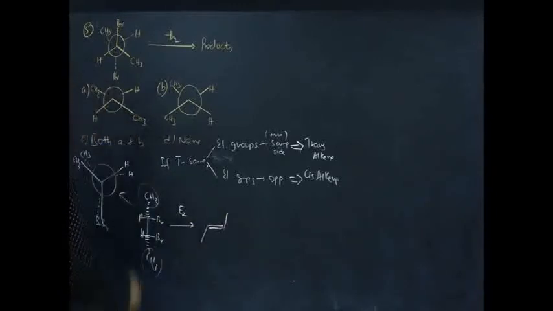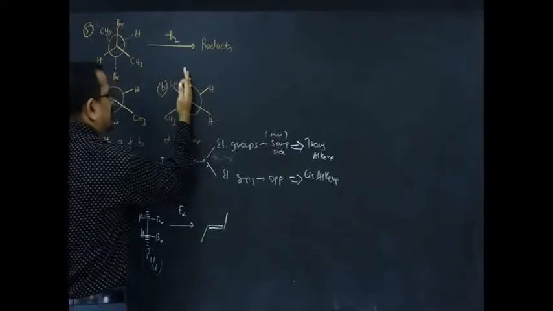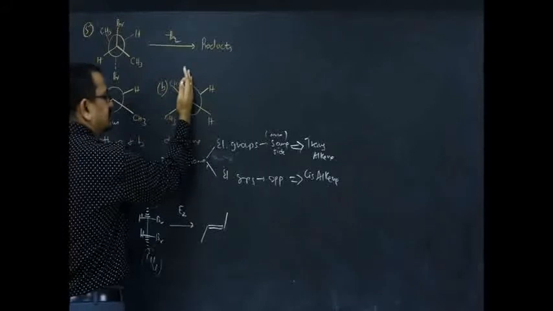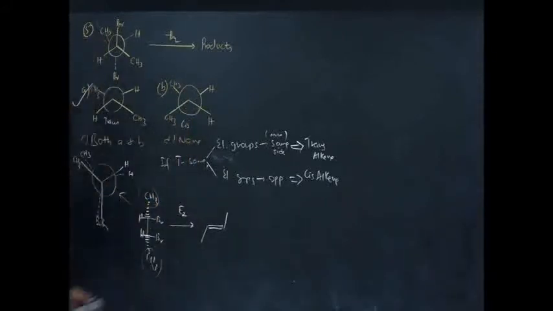like this. Where is the trans alkene among the 4 options? Suppose this is the plane containing the double bond, then for this double bond one methyl is above and one methyl is below. So, this is a trans alkene. Whereas for this plane containing the pi bond, both the methyls are on one side of the pi bond. So, it is a cis alkene. So, the answer is trans alkene.